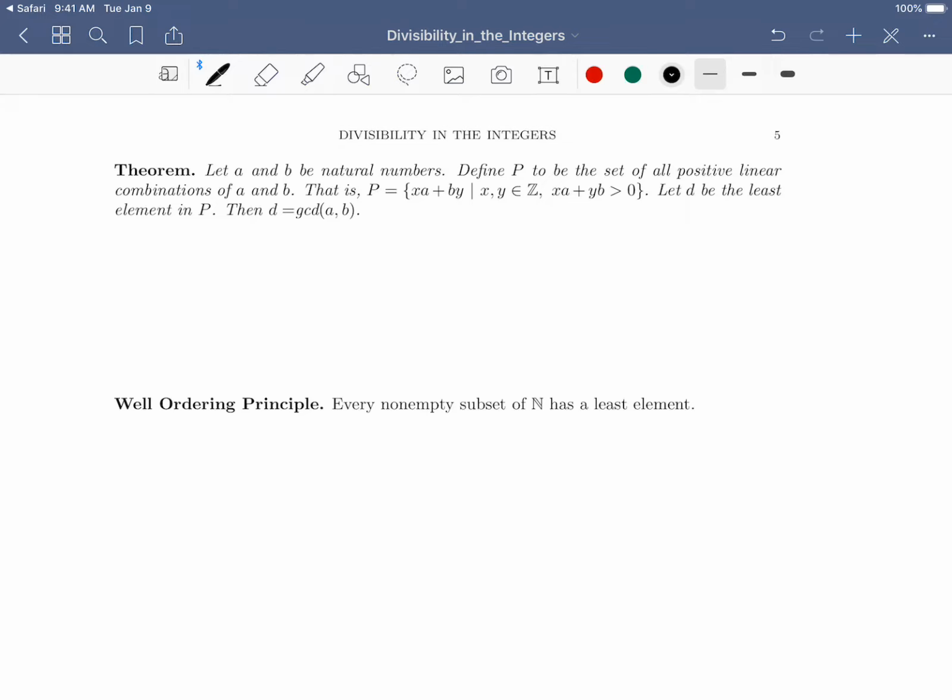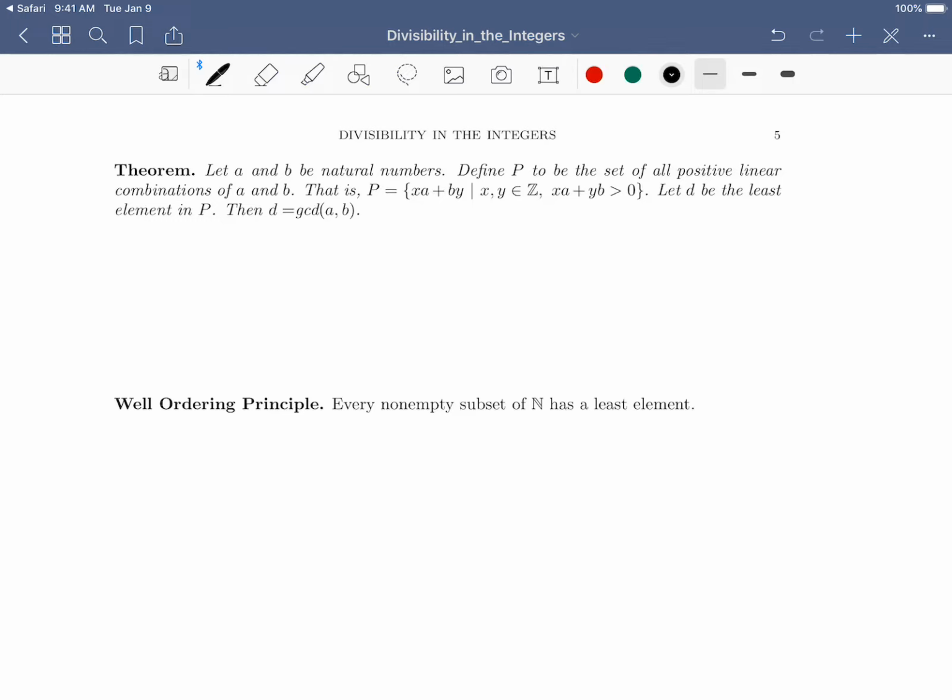All right, so now we know what the GCD is, and if you did your homework already, using the Euclidean algorithm, we can calculate the GCD of any two numbers. And now this theorem that we're about to do gives us another way to characterize the GCD of two numbers, and this is a really interesting one.